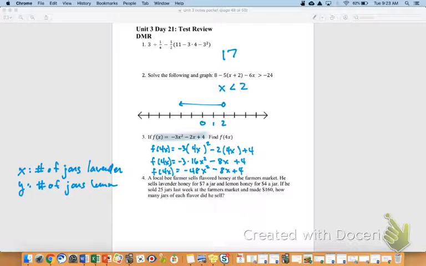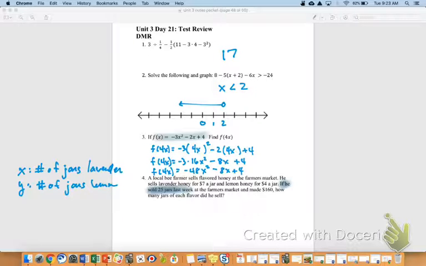So then I'm going to try to translate the words that I see in that paragraph into math. The easiest one to translate, and you don't have to go in order here at all, the order I would go in is what's easiest. I wouldn't make it too complicated. I'll make it as simple as I can. So it says, if he sold 25 jars last week.